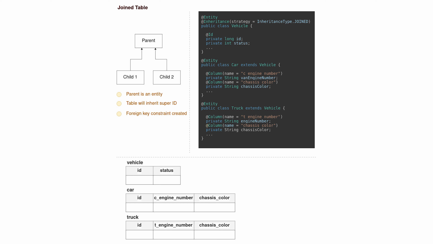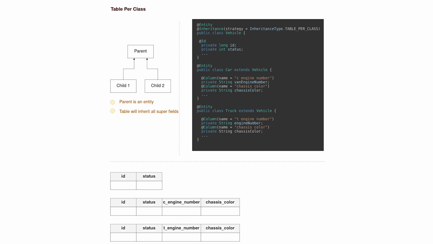You can create entities to inherit ID as foreign keys to the child entities, and as per this example, both car and truck will get only the ID field from the super entity. And this will create three tables on your database: vehicle, car, and truck. This will not suit large data sets, since each record will attempt to join with the parent, which will be expensive and really less performant.